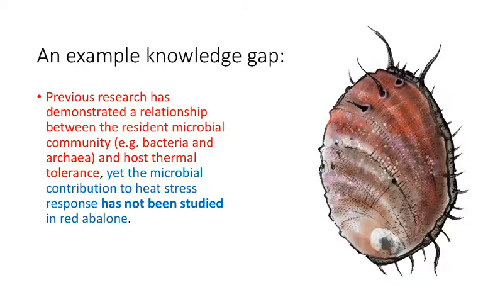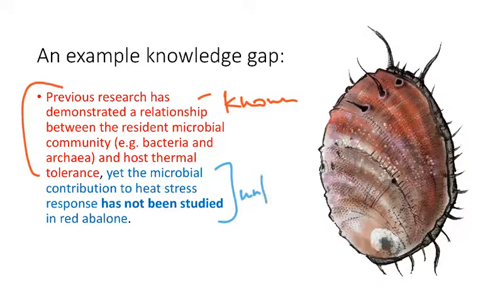So for me, when I think about these kinds of things, they're kind of abstract topics, and so I like to have concrete examples that help me understand. This is an example knowledge gap that I introduced in the previous proposal module. This is an actual knowledge gap that I have used to come up with projects in my research lab. So for this part, the red part is again showing us what we already know. So this is the known based on previous research, and the green is what we still don't know. So this is our knowledge gap.